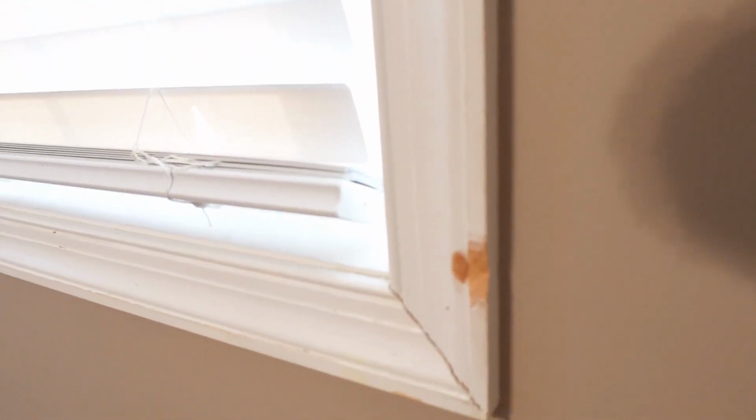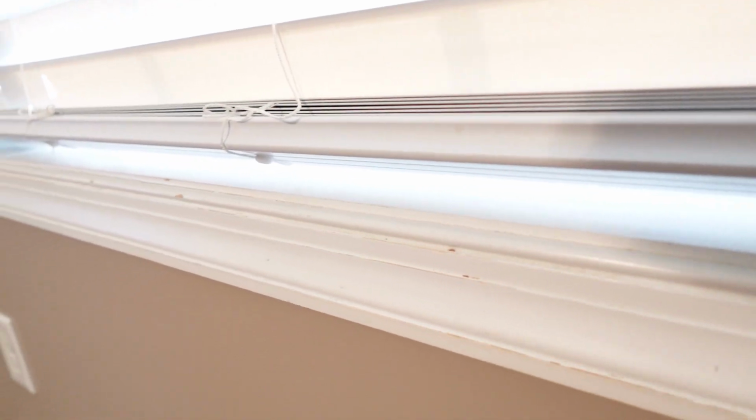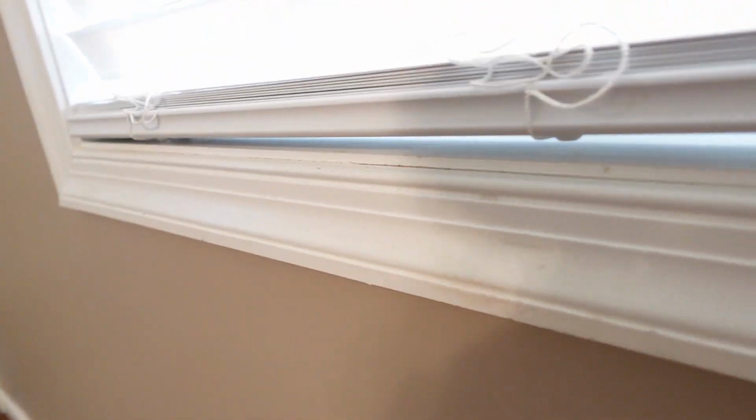Oh, and then here I'm showing you guys the before of the molding on the one window, but most of the moldings in this room were pretty rough. I don't know what they did, but they really went at it. I think there's furniture or something up against this molding, so definitely needed to be painted. That was the whole process of us getting everything done in the living room.